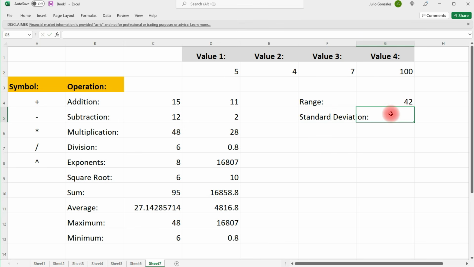I should have written that first. So if you're taking statistics and you have to deal with a lot of numbers, Excel is very useful. It can make your life a lot easier if you need to calculate the standard deviation, because doing it on paper does take some time.